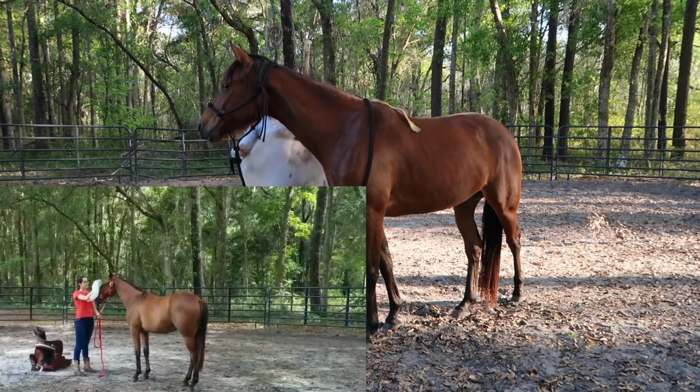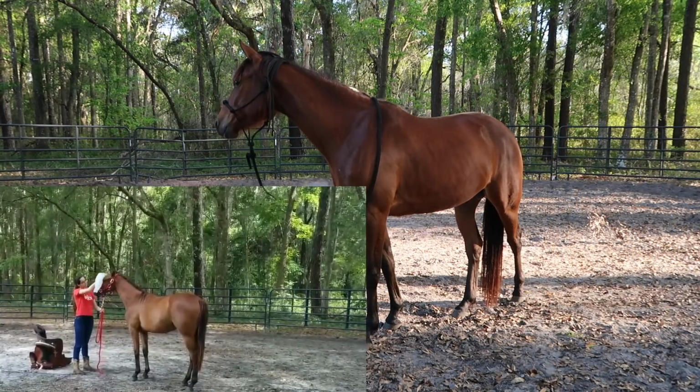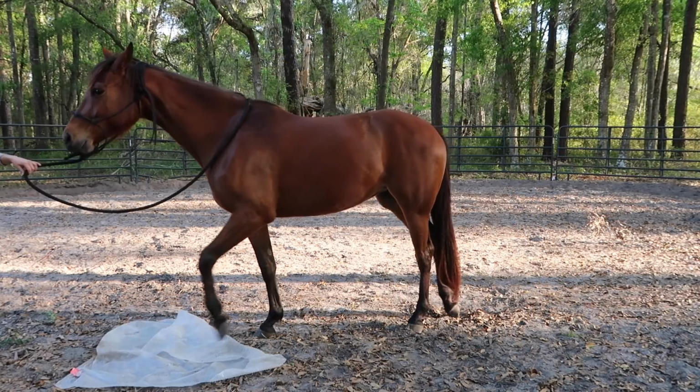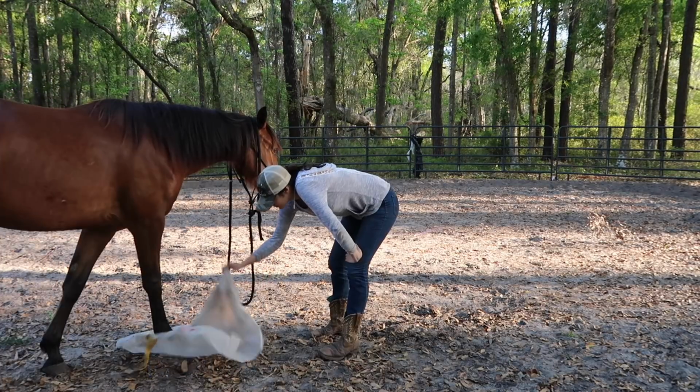Over here, I'm using a sheet of bubble wrap. It kind of makes the same sounds as a bag. But yeah, plastic bags, horses are terrified of them. So that's something really good to use to desensitize. But yeah, whatever you have, as long as you're exposing them to different sounds, sights, and movements.